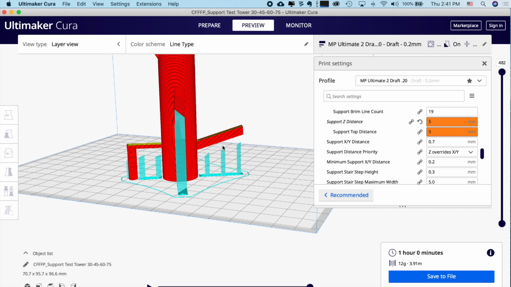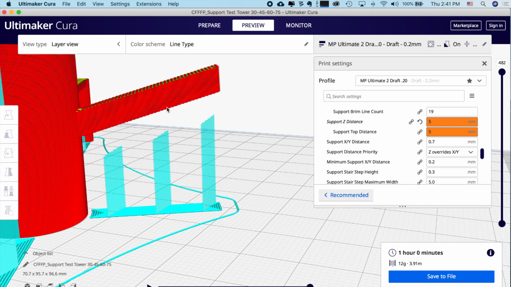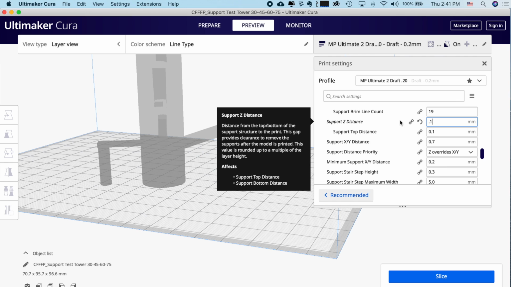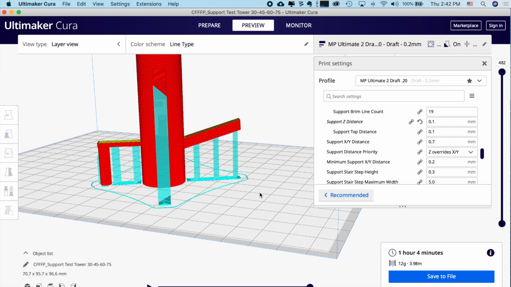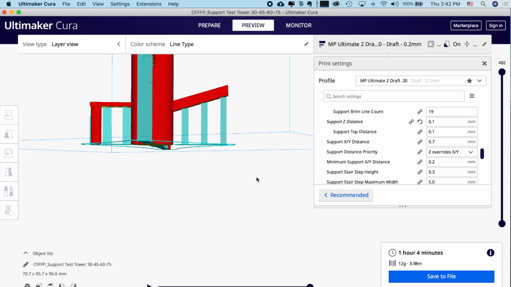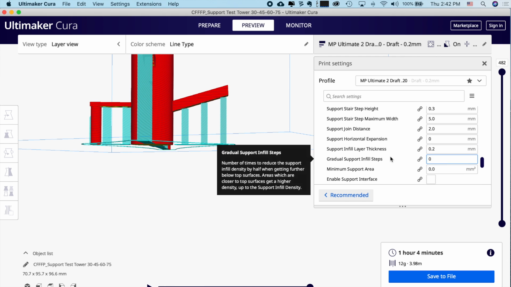And you can see here there's now a large gap between the supports and this overhang. That support's going to do no good. But I'll put it back to 1/10 of a millimeter. And it's pretty darn close. Now at 1/10 of a millimeter, if that starts to droop just a little bit, it'll hit the support and stop it from falling. If the surface is actually not drooping at all, the support will sort of be there without having any impact on the model. Okay, let's look at some of the other key parameters.